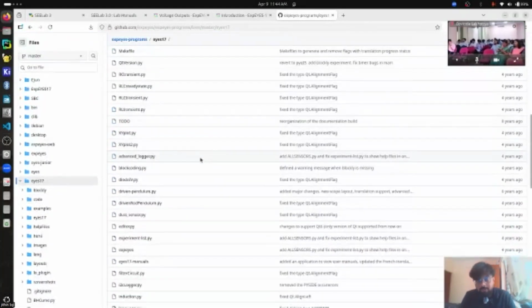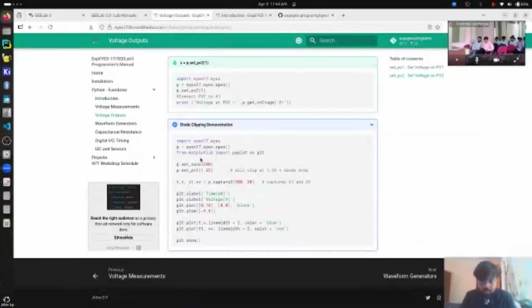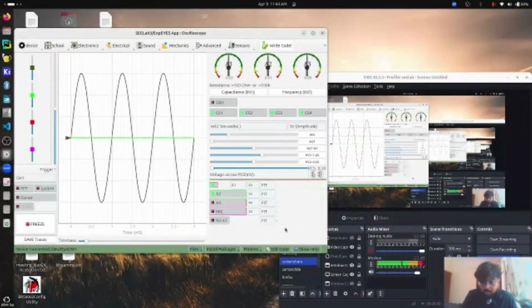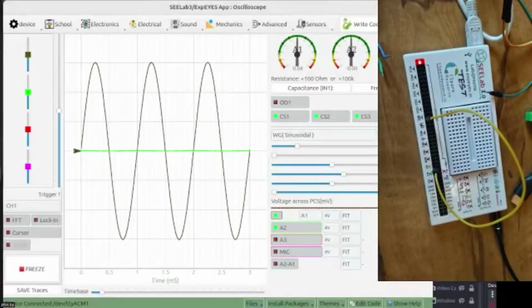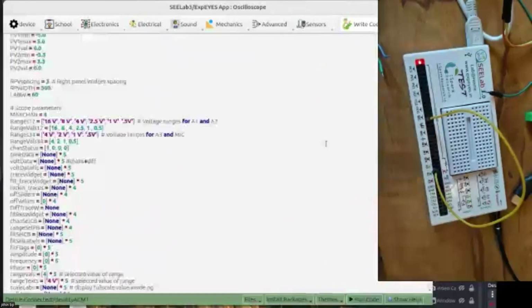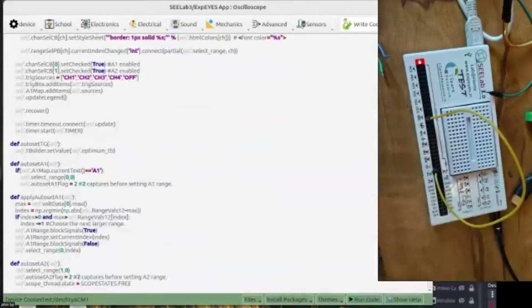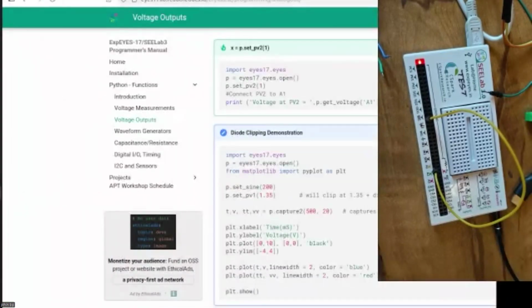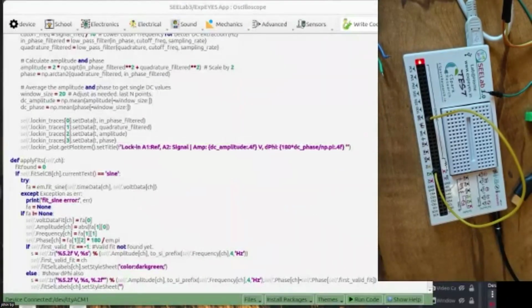So there's a lot of code that is involved, but we're going to look at simpler code sections. As a demo, I'll just show you, for example, if you were using the oscilloscope, in the bottom right section, you have this edit code button. So when you say edit code, this entire code for the oscilloscope is actually visible to you, and you can also make changes to it, provided you understand it enough. So it's not hidden. You can make the changes.